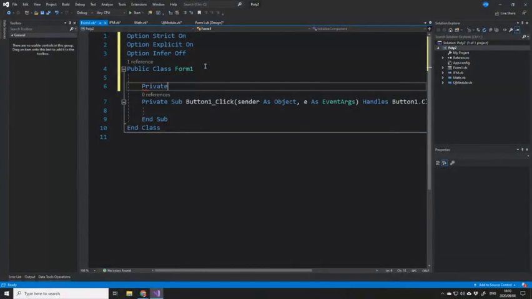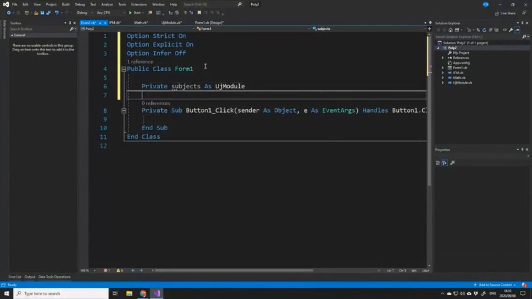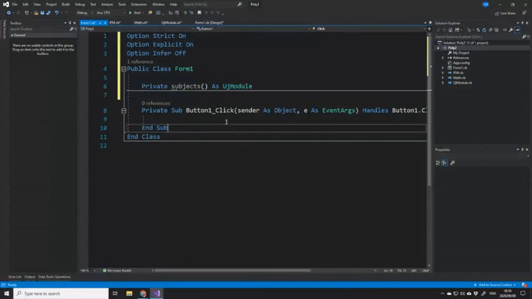let's create our variable. Our variable name will be subjects as UJ module. So we will have multiple subjects of type UJ module. How many do we have at this point? Let's say we're just going to have about 2.